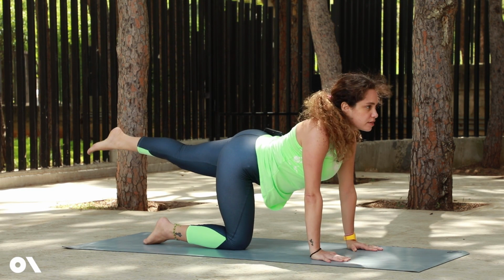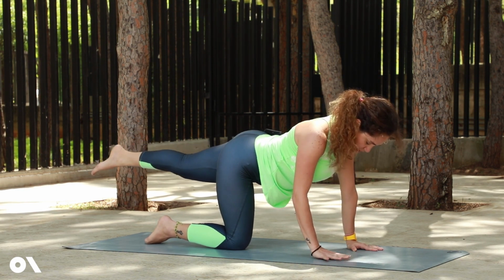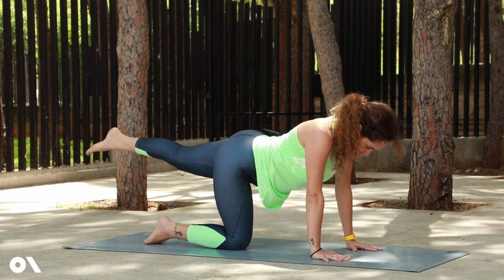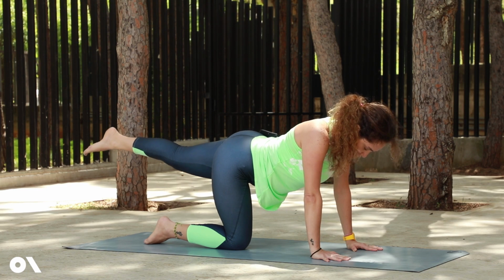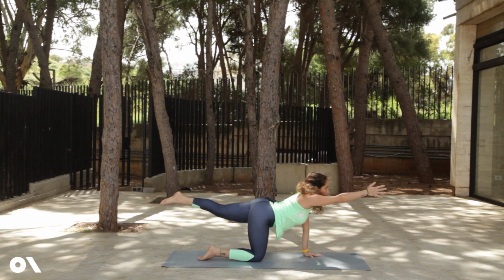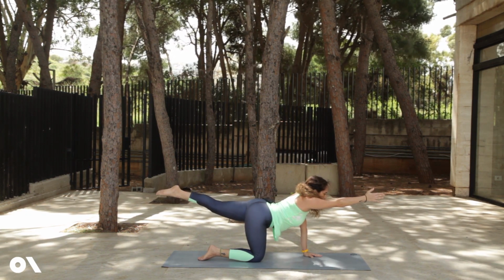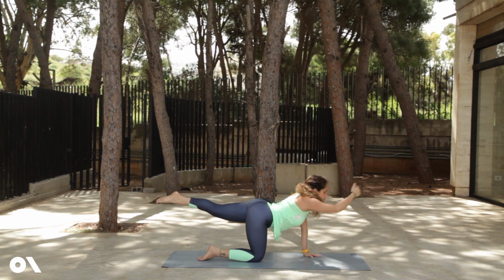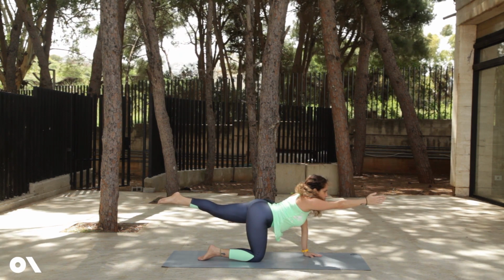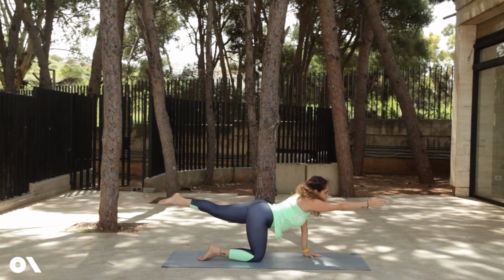And let's stay here, balancing on both hands and the right knee. And now let's shift the weight, half on the left arm and half on the right knee, and right arm up. Engaging also your core muscle here and the back leg muscles. Keep your chest open, keep your shoulders relaxed. Make sure you're not collapsing down.